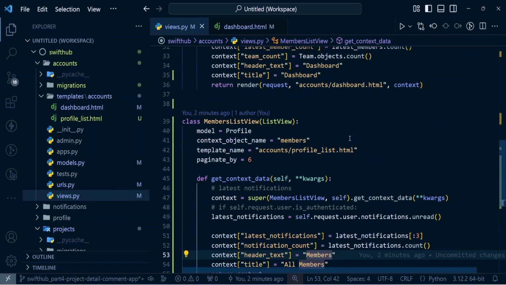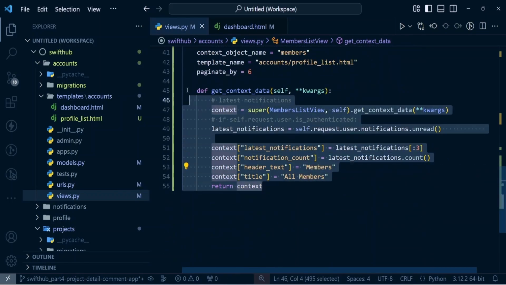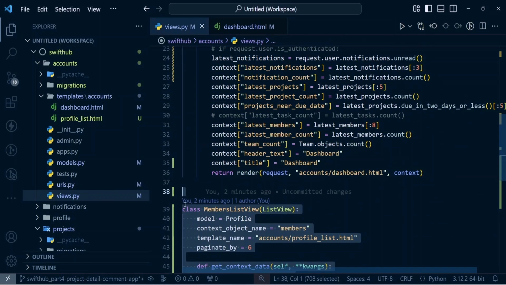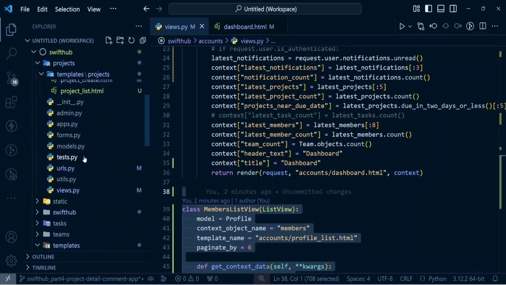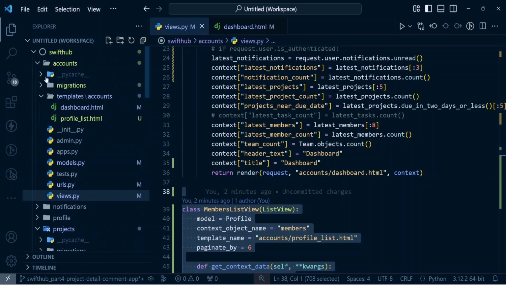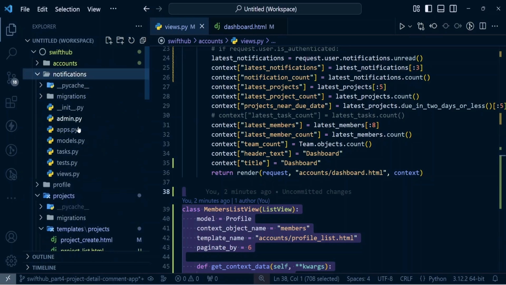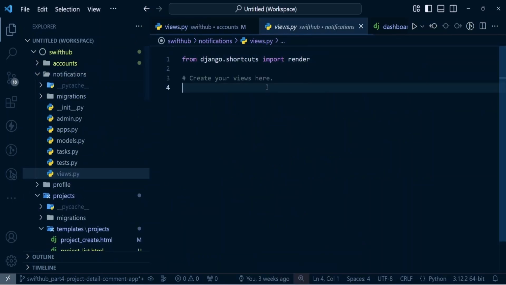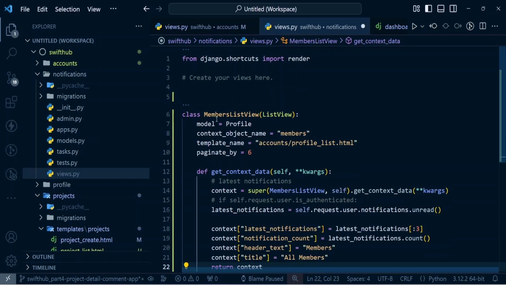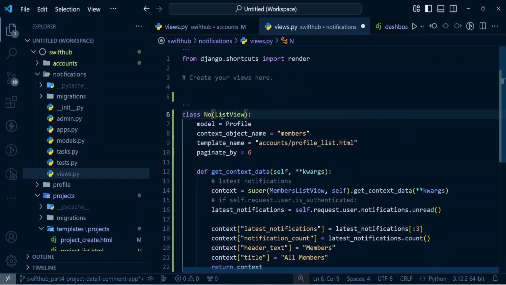Perfect. I'm also going to go into the accounts views.py and copy the list view for all members list, and then I'm going to scroll to where we have notifications. So we're going to go into the notification app and then inside the views. I'm just going to paste this one right here, but it's not going to be members list, it's going to be notification list view, like this.